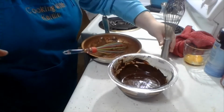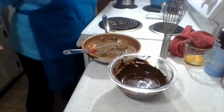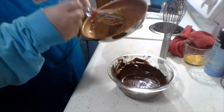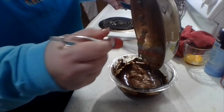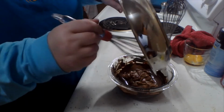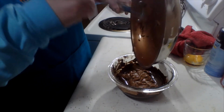All right, so we are removing from heat, and we turned the one burner off because we're not putting this back on, and we've turned the one with the pot to low, and now we are going to whisk them all together. Yay! All right, get it all out of there.